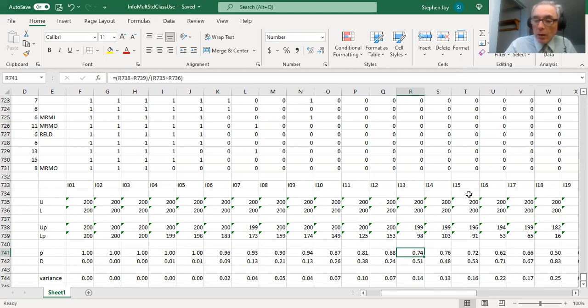And so for example, looking at item 15 here, 196 out of 200 high test scorers got it right. So it's very unusual for someone who's good at whatever this is to not get it, whereas only 91 out of the 200 low test scorers get it right. Literally, fewer than half of them are going to get it, even though it's multiple choice and they have a 1 in 4 chance of guessing it right. Fewer than half are getting it right. So it's doing a very fine job of discriminating the two groups.